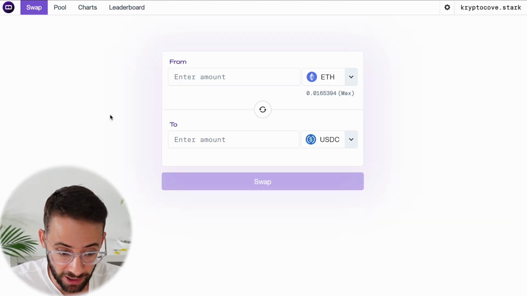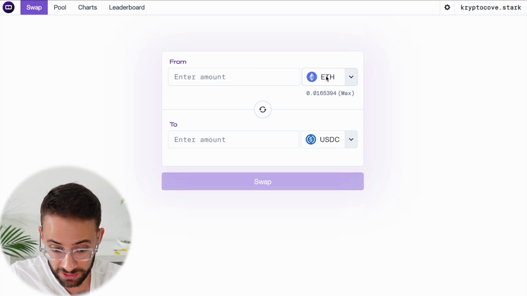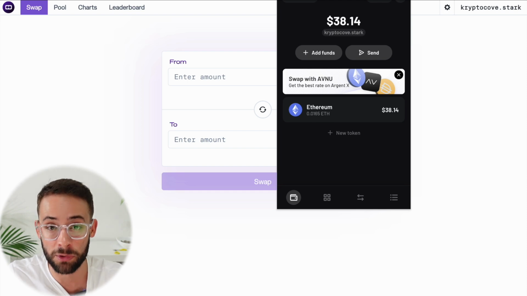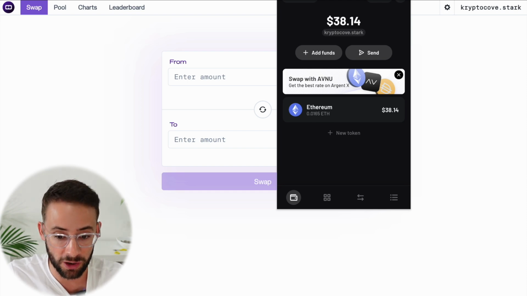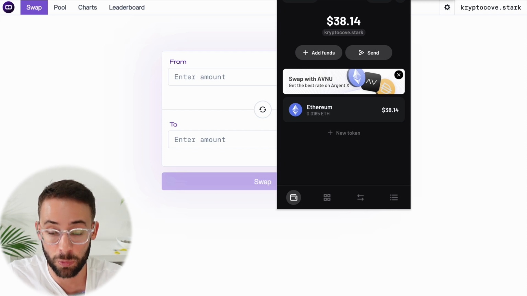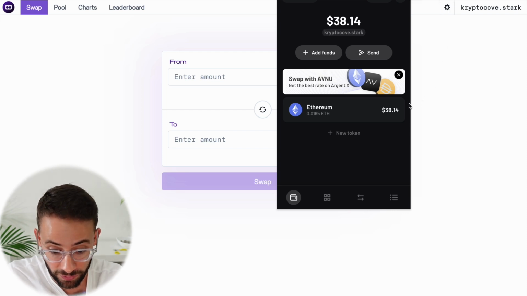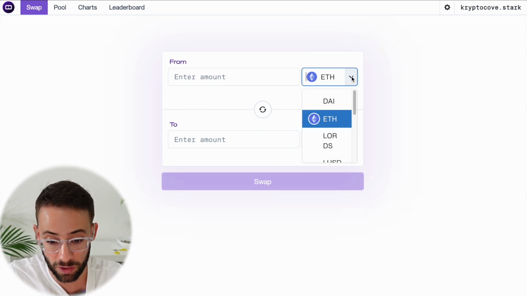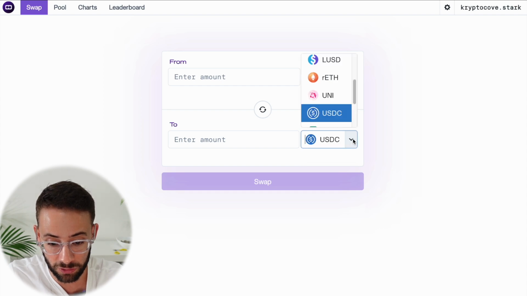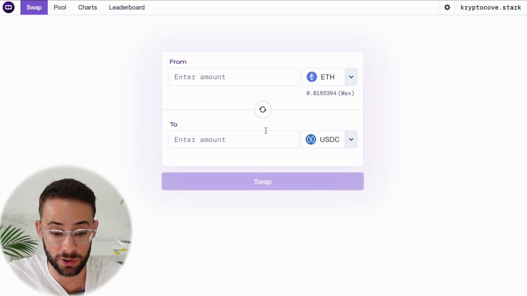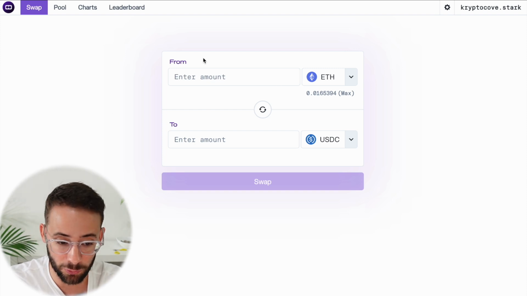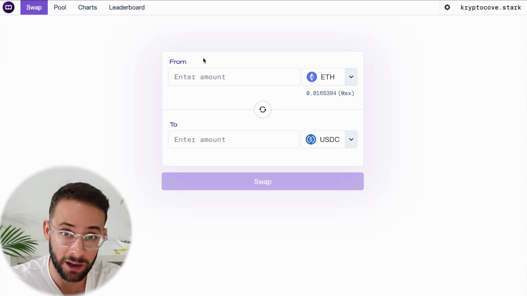Now, this is what the basic Ekubo swap feature looks like. As you can see, it's very simple. In order to interact with it, you're going to need to have a Starknet wallet. I'm using Argent X, and I've done other tutorials on how you can set up this wallet and fund it. But once you have a Starknet wallet and you have some funds, some ETH in it, then you can use the swap feature here, and you can simply select what token you want to swap from and what token you want to swap to. And I recommend doing at least a couple of swaps here, and leading up to the next few months, probably come back at least monthly, if not weekly, and make a swap or two to generate transaction count and transaction value.